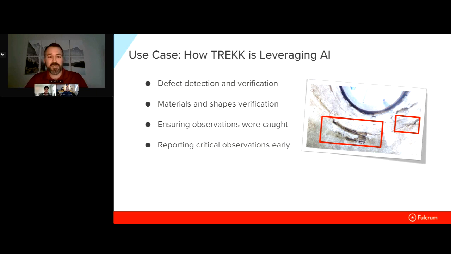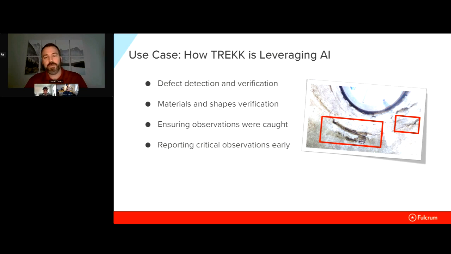The bad news is our cities were not born yesterday. They weren't built overnight. So things are getting old. We've got to catch everything that we can. So critical observations are another thing. We have foremen and project managers who want to know day zero, let's find out what the worst defects are. Let's fix those now, because they could be infrastructure problems for cars driving overhead or pedestrians walking on sidewalks even.